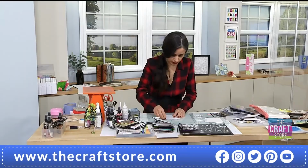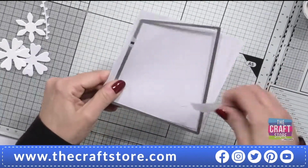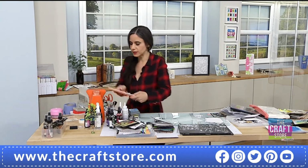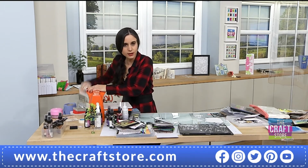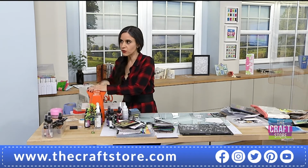Maybe it doesn't matter. I just make sure that the fold line is within there. So there it is, and you have got so many different ways of using these dies. It's not just for what they are meant. Think outside the box, because that's the whole idea of this, mixing and matching to bring it to life. Oh, there's another thing that I wanted to show you.